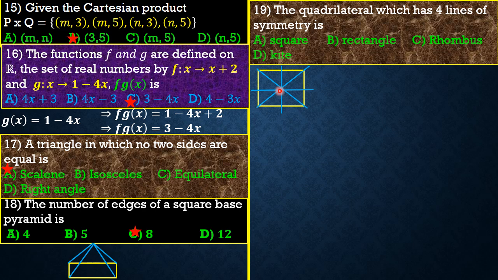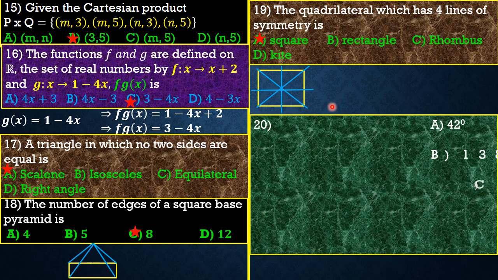Note that a line of symmetry is simply a line that is drawn on a shape that partitions that shape into 2 equal halves, such that those halves are mirror images of each other. Because you notice that if we fold any of these portions, it fits exactly, right? Yeah, that's a line of symmetry.